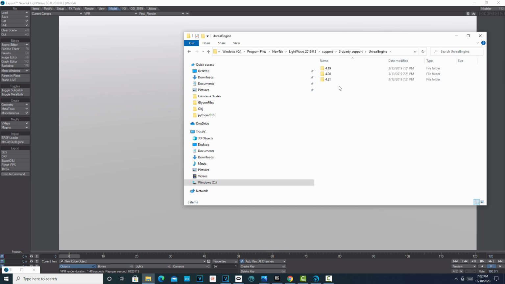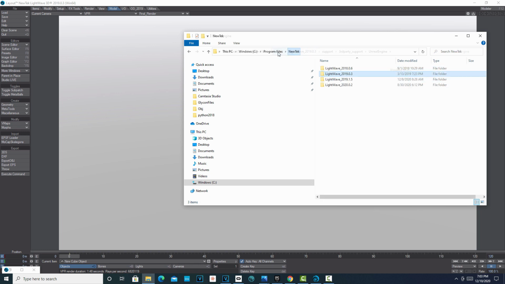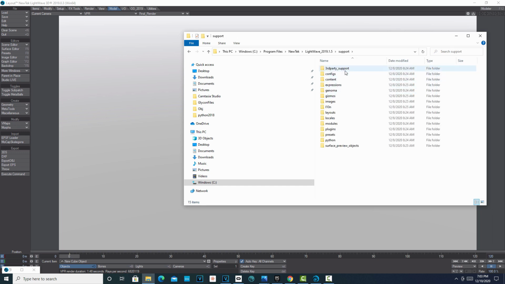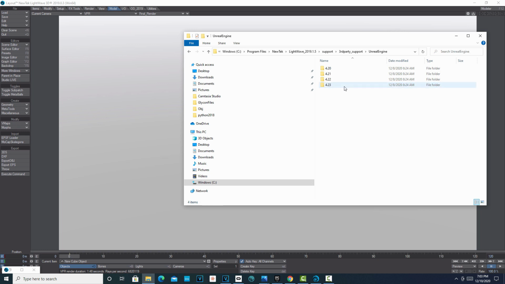And you go into Unreal Engine, and then you copy the version that you want. Now, I notice right here, I don't have 4.22 in here, so I need to go one more version up. So I need to go in here, Support, third party, and Unreal, and there it is. I was actually thinking that these bridges should be publicly available to everyone because it's really no good to you if you don't have LightWave, so why won't New Tech just make these bridges publicly downloadable somewhere? It's just a thought I had in messing around with this.